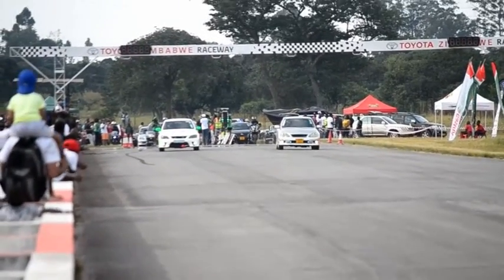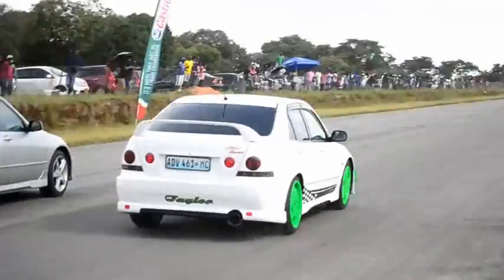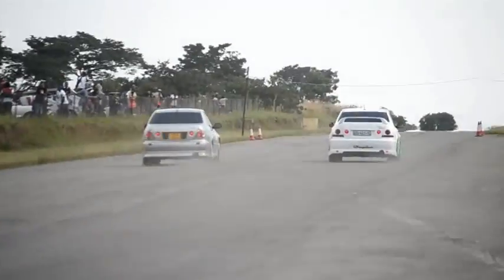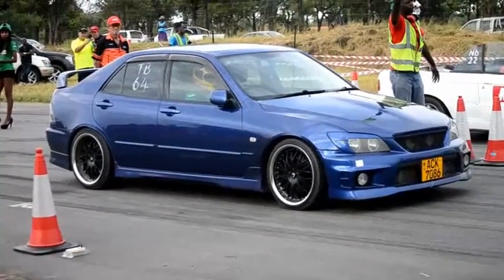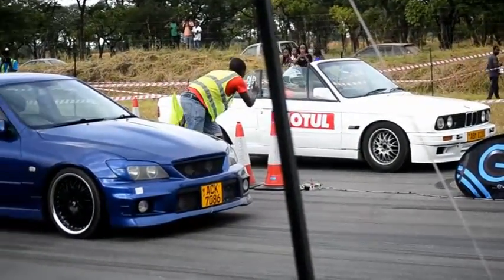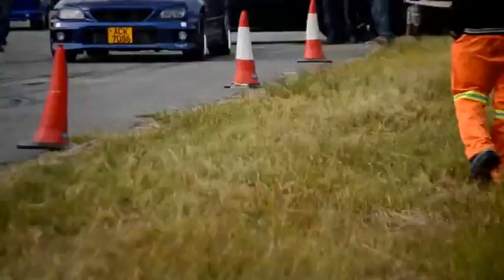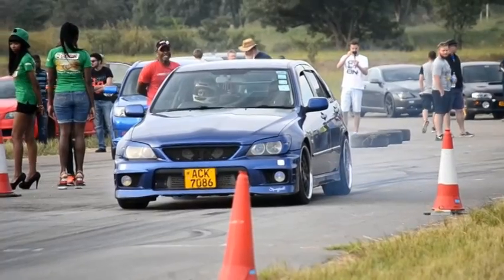And also better on the IS 300, you can buy a turbo kit and install it. Since it's already a 2JZ engine, you can have crazy power. The 2JZ is one of the best engines out there. Some are putting out about 1000 horsepower from the 2JZ engine. Some guys are actually turbocharging the 3S-GE engine and doing it big, like for example the blue Altezza, which feeds on Subarus and Skylines for lunch at drag racing. I'm sure you've noticed it at the drag racing at Donnybrook. It's one of the fastest Altezzas locally.